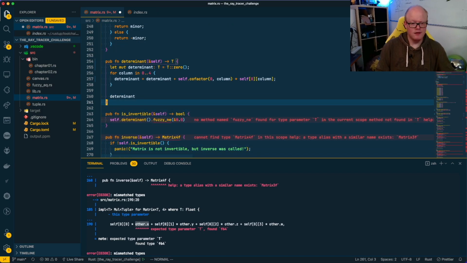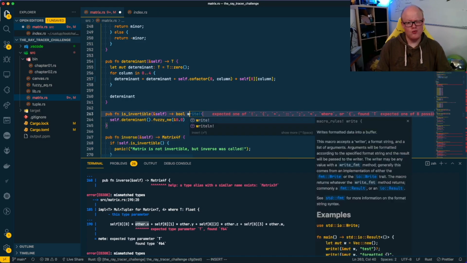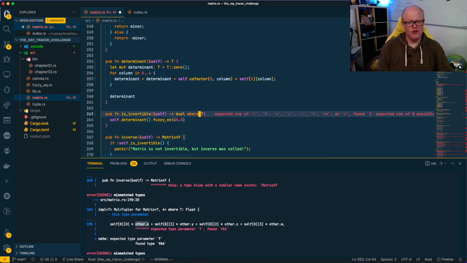So yeah. And now there is is invertible, so no method named fuzzy not equals found for parameter T in the current scope. So we can do, I guess, where, wait, we need to just enforce, do we do it here or do we do it for everything?